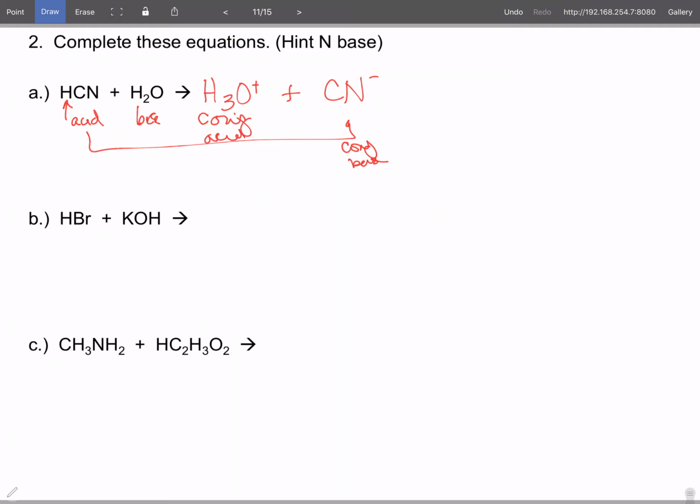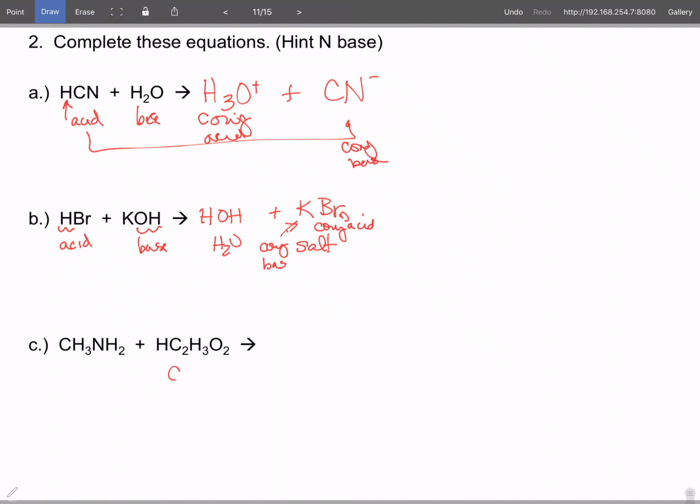Okay. HBr, both of these happen to be strong. So this is actually easier if you write it as HOH. Because here's your H, and here's your OH. We know this is water, plus KBr. So remember, this is a neutralization reaction because here's your salt, and there's water. So this is the acid. This is the base. This is the conjugate acid here, and this would be the conjugate base.